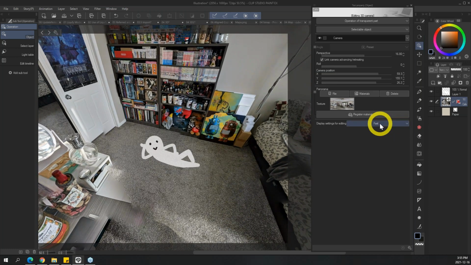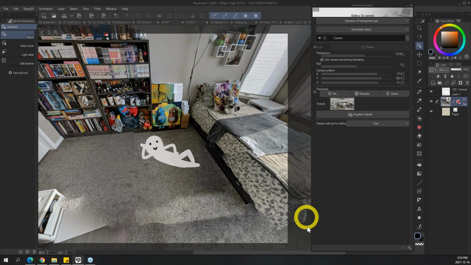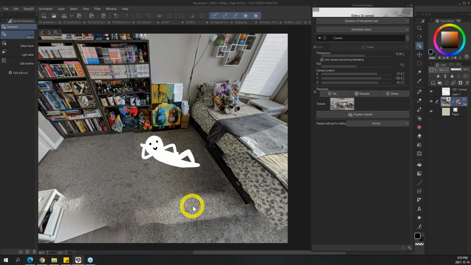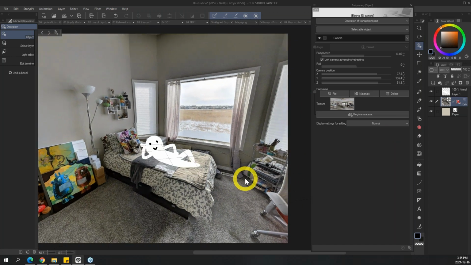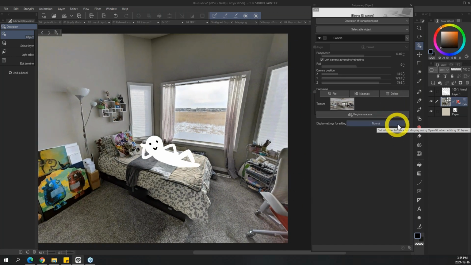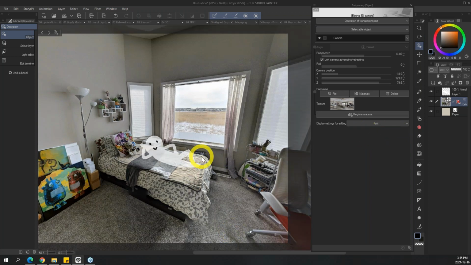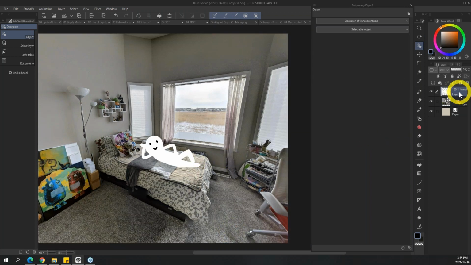So there are also two views. If you have fast, then you would see the edges are always semi-apparent. But if you don't want that, you can change it to normal, so it will basically crop it out. It would take a little bit more time to process. So if it's not really necessary, then I recommend just going with the fast, right? And then once you toggle to another layer, it's going to automatically clear all of the stuff that you don't need to see.